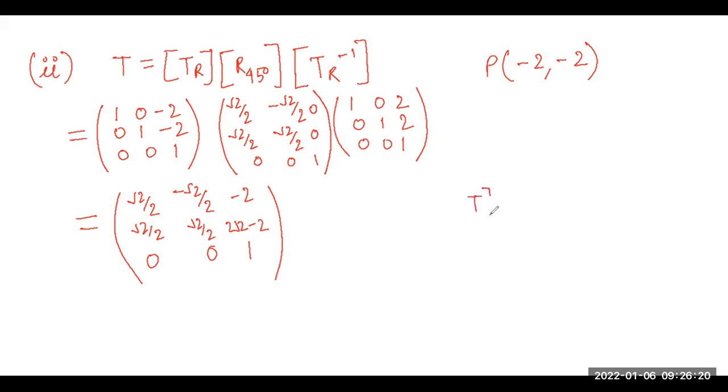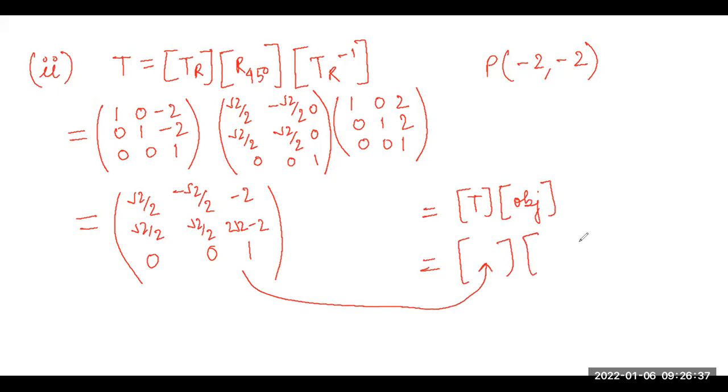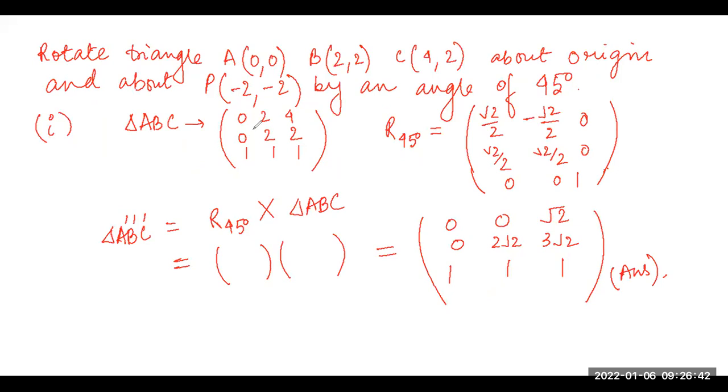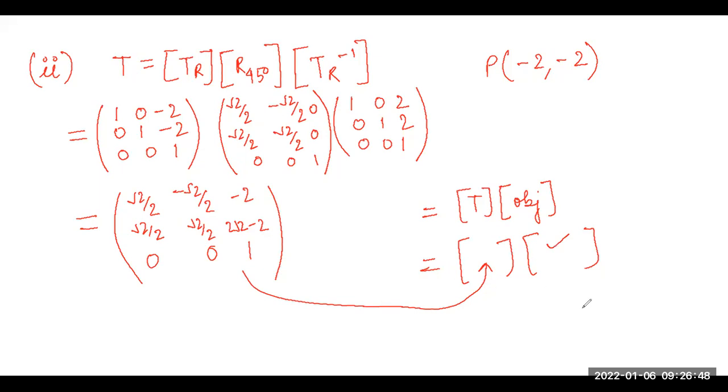Now this transformation matrix I will apply on my object matrix to get my final transformed object matrices, right? So the transformation matrix which I got from here, I will write here, and the object matrix I have already with me. This is my object matrix, 0 0 2 2 4 2, below that 1 1 1, right? So this I will write here and I will multiply the two and I will get my final transformed object matrix. So can anyone please just do and tell me what will be my final transformed object matrix?